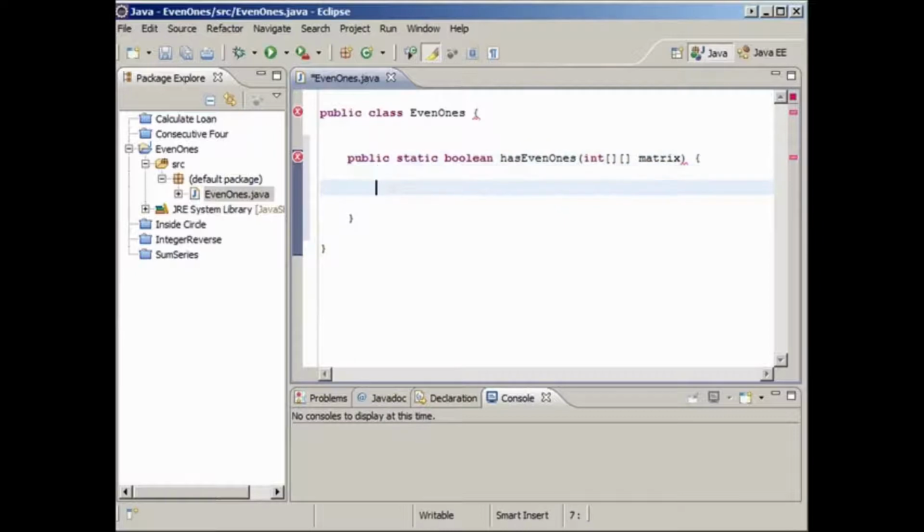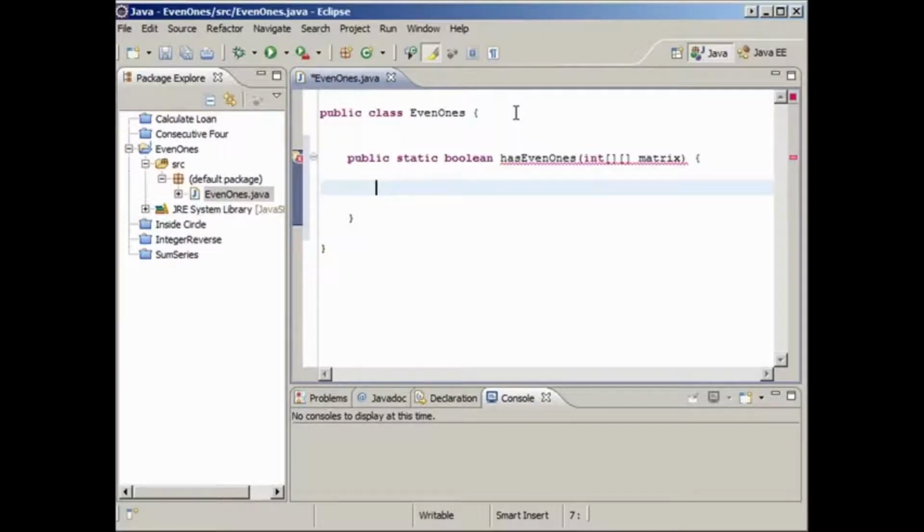So what we're going to need in here, remember that we need to look at the rows and the columns separately. So we're going to have 2 sets of for loops, and each one of these is going to have a nested for loop that looks at the individual elements in each row or column.